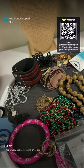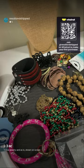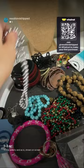Another random earring. That one is a little dirty. I don't understand why I'm disappearing from my own live stream. That's kind of odd. And there is also this beaded necklace. It's cute, pretty beads and not dirty either, which is cool. Oh, here's the other Mardi Gras beads. Put them in the Mardi Gras pile.